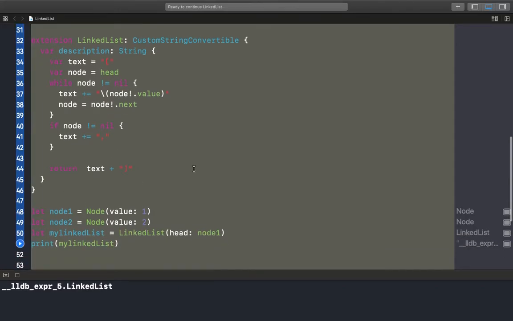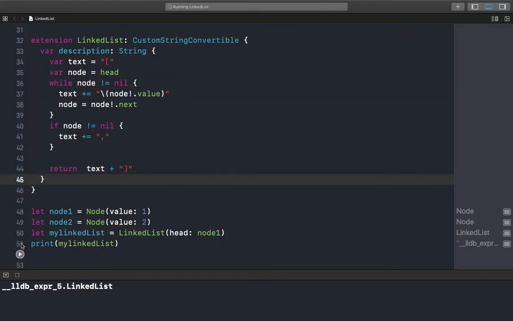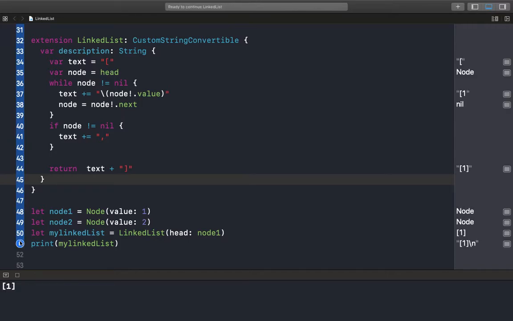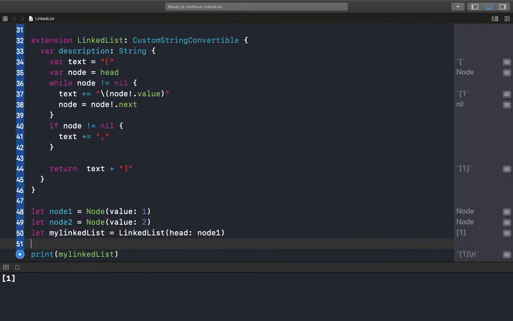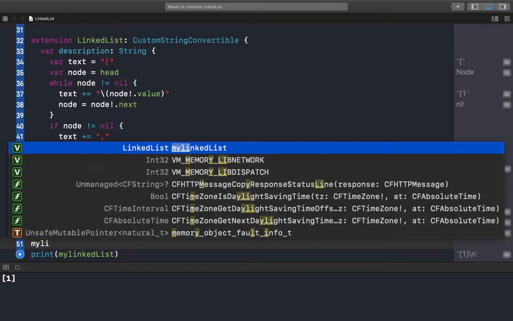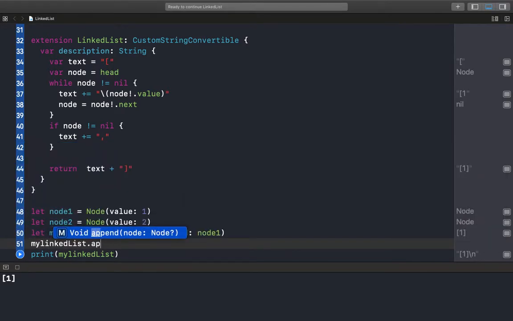Now if I try to print this thing, I hope this time it will print. Yes, as you can see, here is only one, because I initialized this linked list with the head node of node 1. Now what I'm going to do is my linked list append, I'll add node 2.